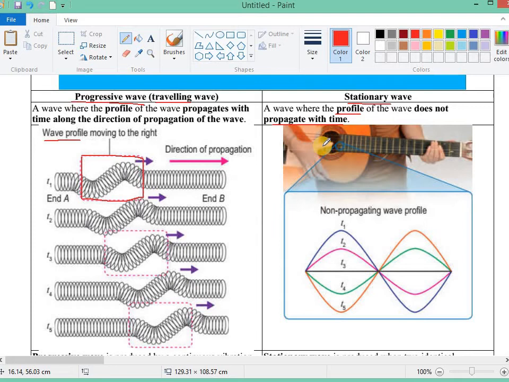Okay, so let's make a stationary wave. I need one volunteer. One person. Okay, so I start with a lower frequency. That means I oscillate slower. If I want to produce a progressive wave, I do like this and then you see the progressive wave. Okay, this is a progressive wave.